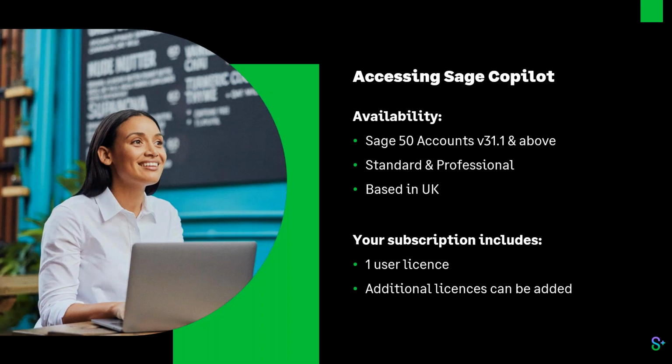So you'll need to be on Sage 50 Accounts version 31.1 or above. If you're not sure about your version, within your software you just go to Help and About. So, version 31.1 or above. You need to be using either the Standard level or the Professional level of Sage 50 Accounts.